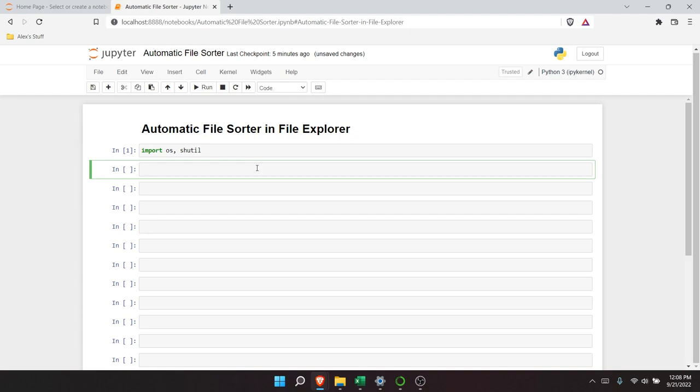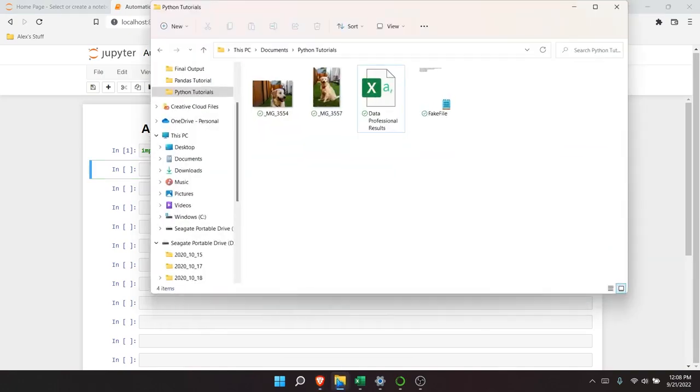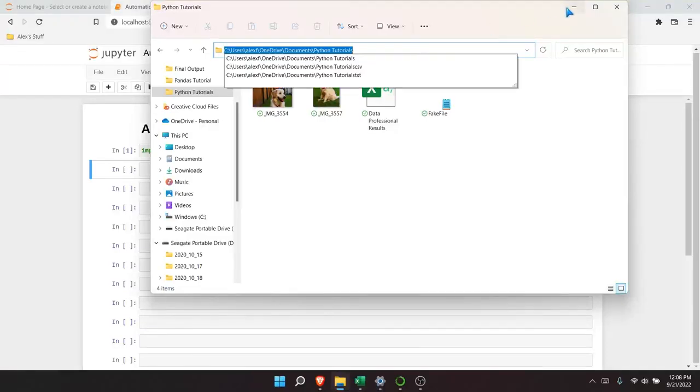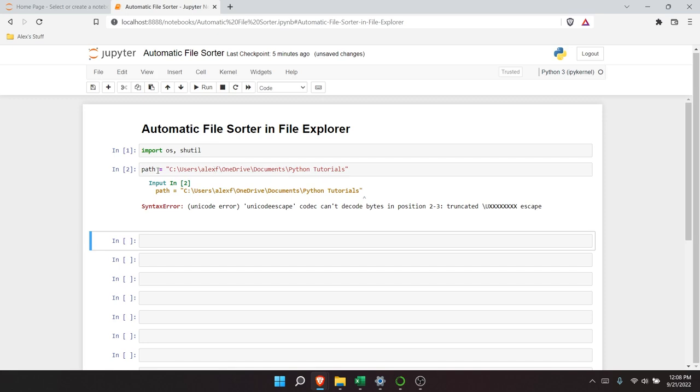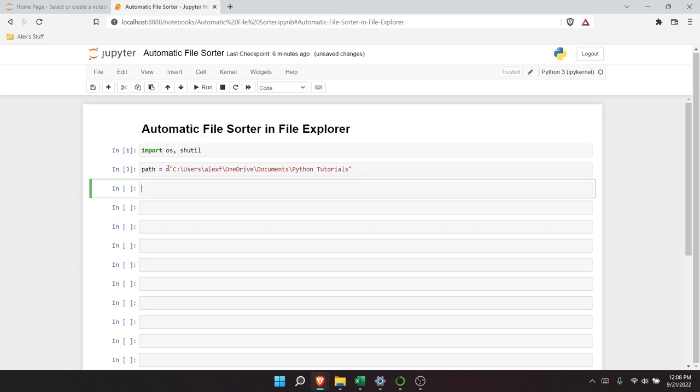And now that we have those imported, something that's going to be very important for us to have throughout this whole thing, anytime I'm working with directories or something like this, is we want to get this path down. So I'm going to go ahead and copy this path. And we're just going to say path is equal to, and we'll do this right here. So let's run this. And I need to put an r right here to make this a raw string. When you don't have the r, it's going to read in these backslashes and these colons and different stuff. If we do r, it's just going to read it in as the raw string, and that's what we want.